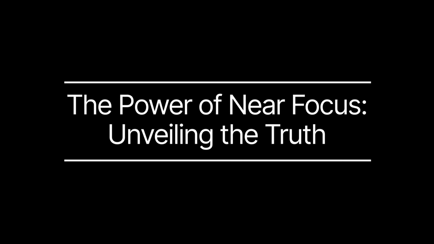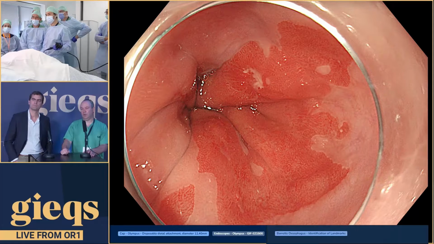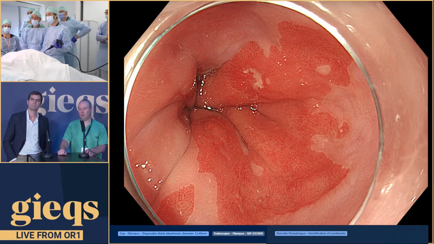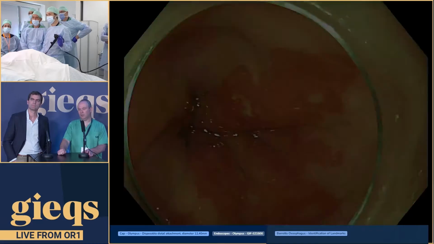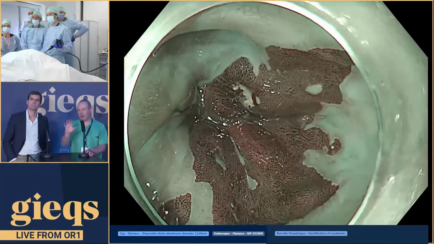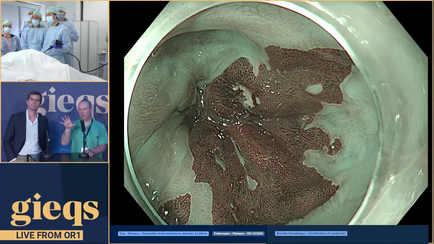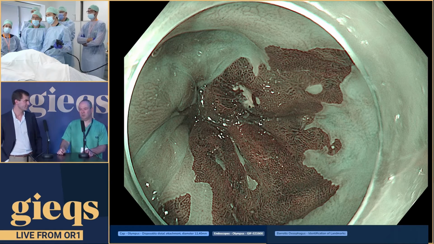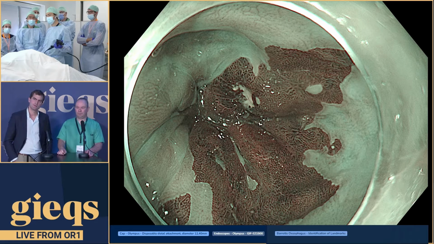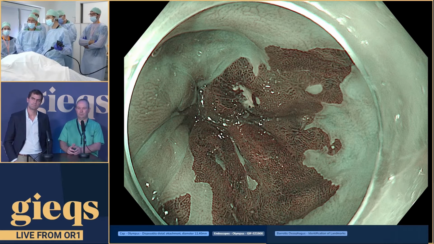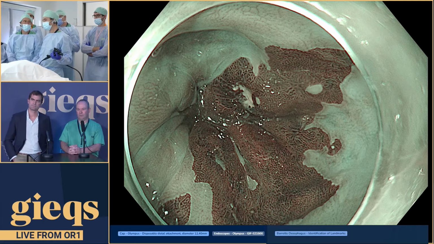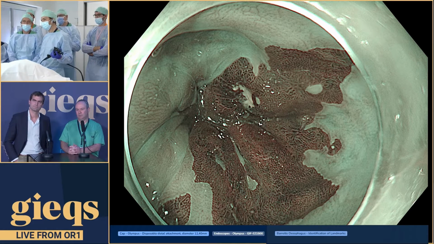So if you put on the NBI here, that can also help you to see these darker streaks in the squamous mucosa, which are totally not visible here. So if you see an isolated event like this without any other signs of inflammation in the rest of the Barrett's, you should consider it to be suspicious, I think. Yeah, and also it's not linear. It's slightly irregular, and it's slightly shouldered. Yeah, that's important. Yeah, it's definitely not reflux.